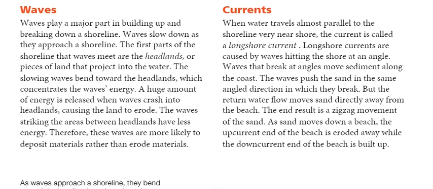The waves push the sand in the same angled direction in which they break. But the return water flow moves sand directly away from the beach. The end result is a zigzag movement of the sand. As sand moves down a beach, the upcurrent end of the beach is eroded away, while the downcurrent end of the beach is built up.